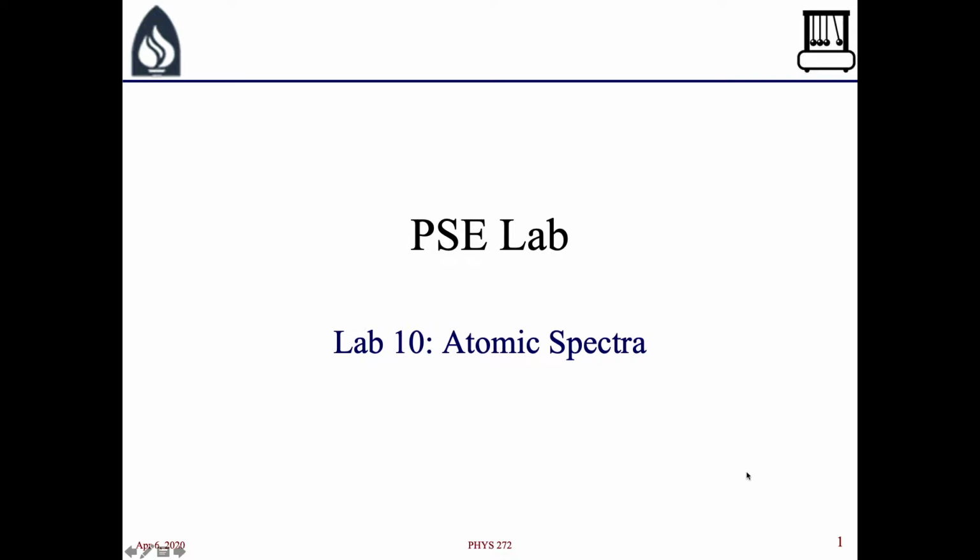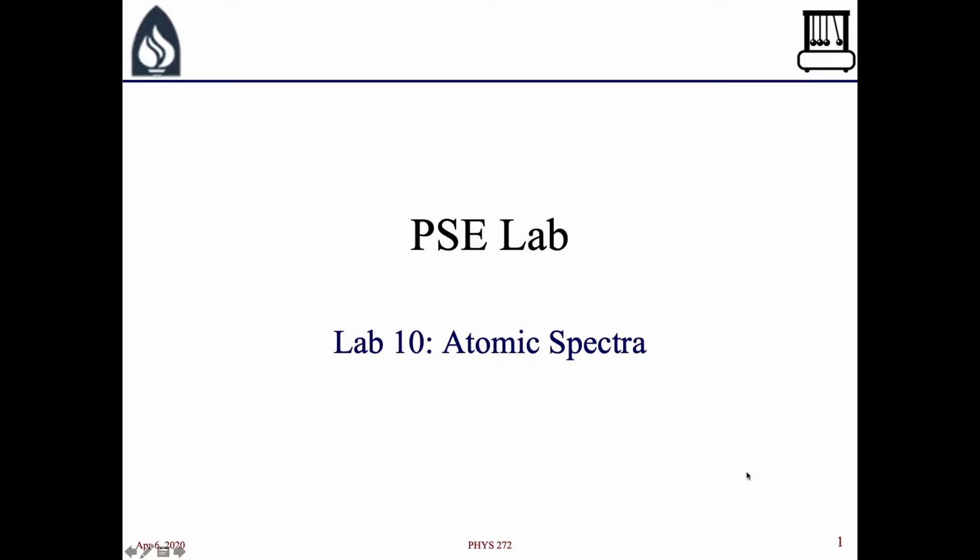In this week's lab, we'll be investigating atomic spectra. The way that we'll be doing this is by exciting a gas of atoms. Usually this is done by shooting electrons through the gas using a high voltage. The electrons strike the gas atoms, exciting the electrons in the gas atoms to higher energy levels. Then when the electrons in those atoms drop back down, they emit light.